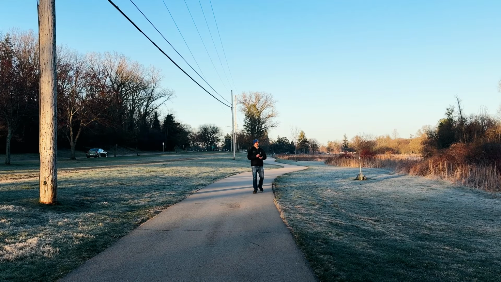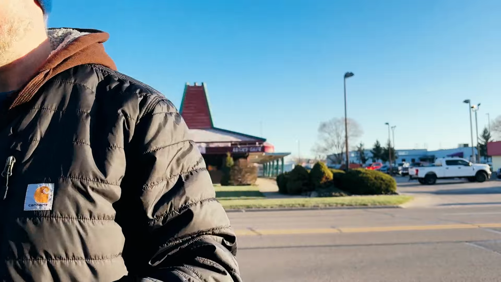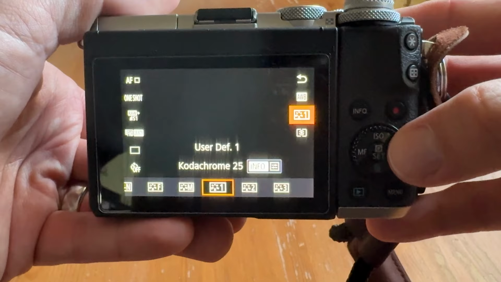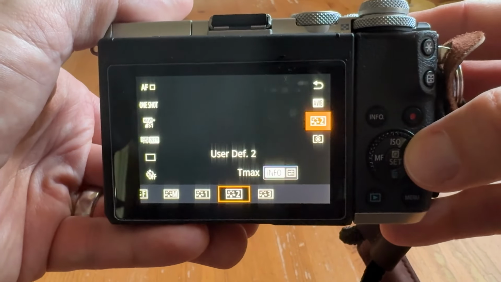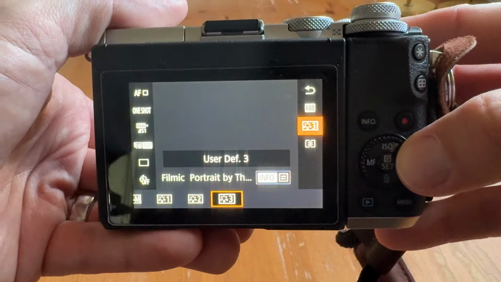So I grabbed these picture profiles and I tested them out in a couple of different situations. In nature, in downtown Detroit, Michigan, around my own city here in Jackson, Michigan, and a couple of other locations where I installed these picture profiles on my Canon cameras. I used a couple of different ones that I'll share with you, and then took them for a spin. I'll show you the pros and cons of some of these, what the pictures look like, and it'll help you make a decision about using some of this stuff.